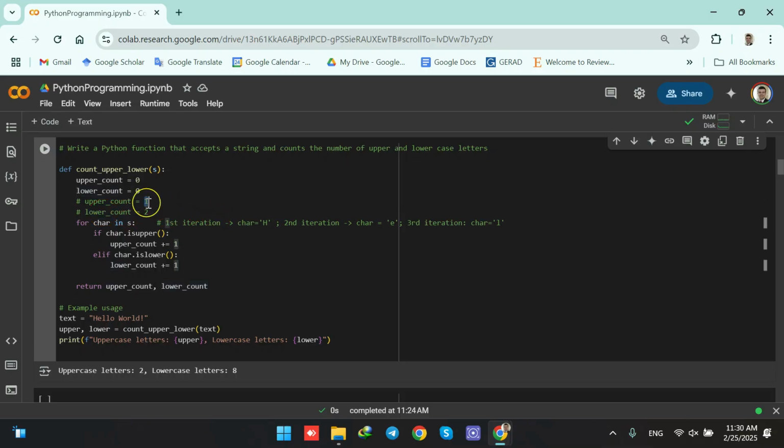So basically the upper count should be 2 because we have only H and W, and the lowercase letter count should be 8. And finally, we are returning these upper count and lower count variables, which are assigned to upper and lower variables respectively. Finally, we are showing them in the output here.